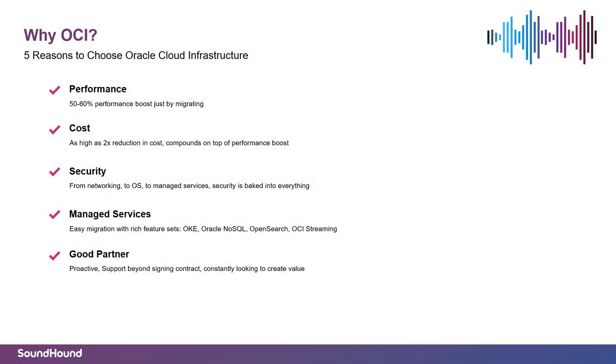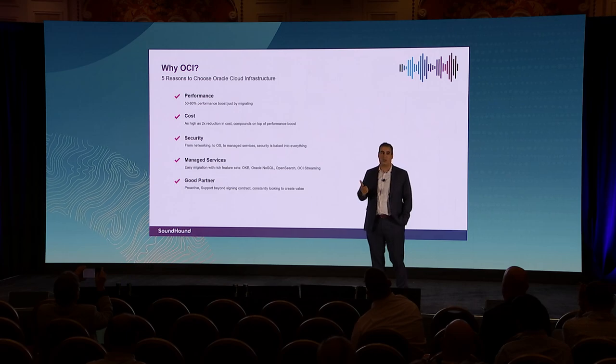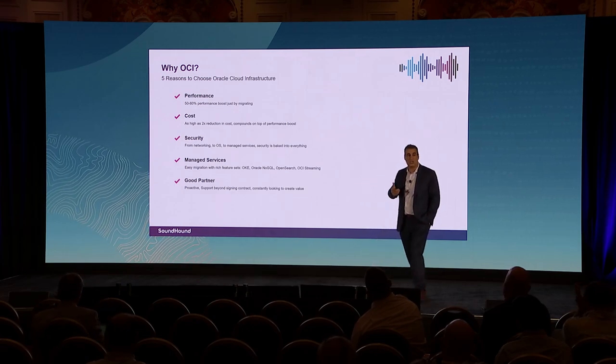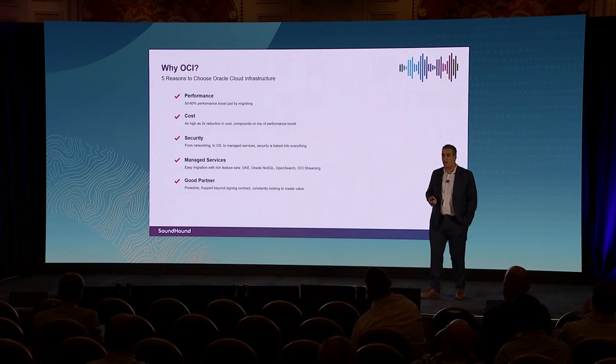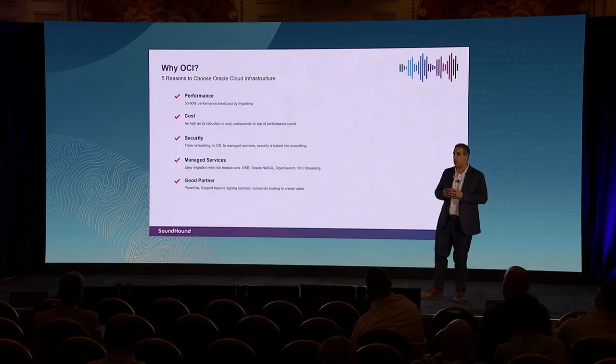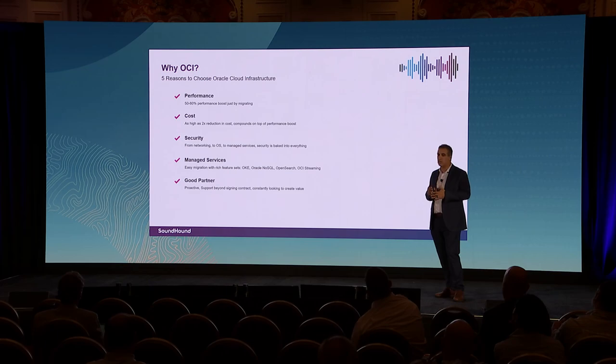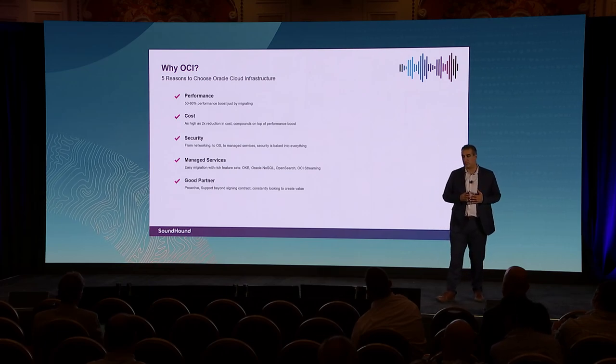And then I'll leave you with this last slide, which is, why do we choose OCI? We've gone through, in the last 17 years, especially the last 5 years, we've really used every single cloud platform out there. Performance was a big factor for us, trying to get those performance savings that everyone's been talking about. We've actually seen that, and that's huge, right? When we're training lots of data, it's important that we can train that data fast. It's important that we get the throughput we need, and without the latency.